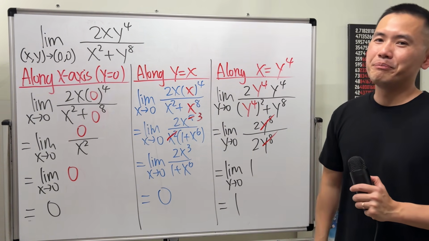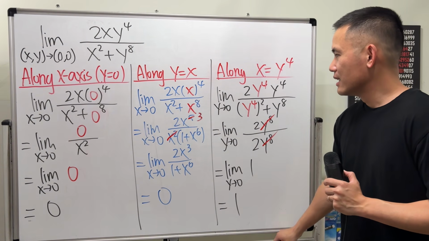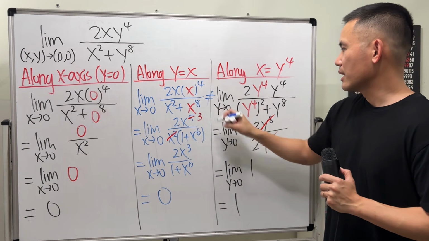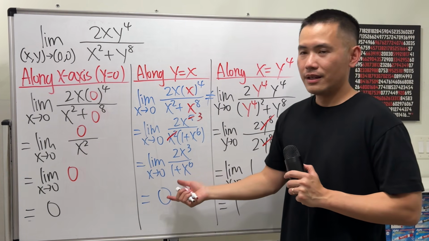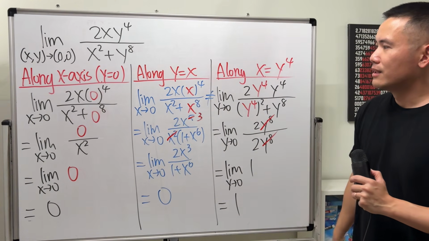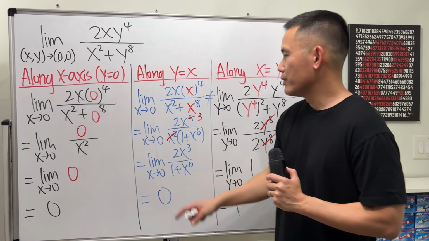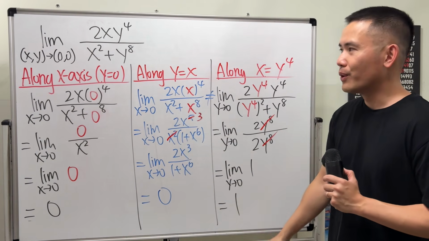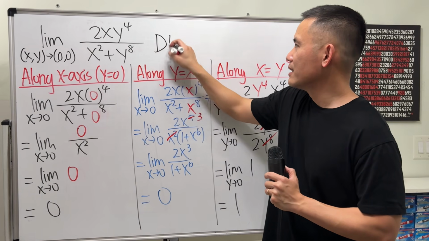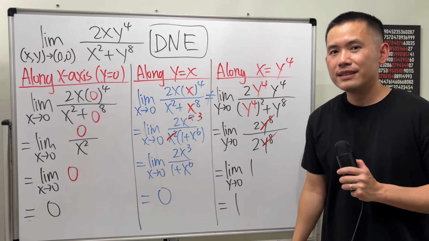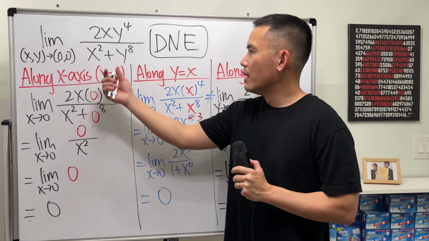And yes, because finally we can see that the limits are not equal. So you can use this and that, and you can say the limits are not equal. You can also say this and that, whichever one. But you can never say this and that, the answer is 0. You can say this and that are not equal, and come here and say the limit does not exist.